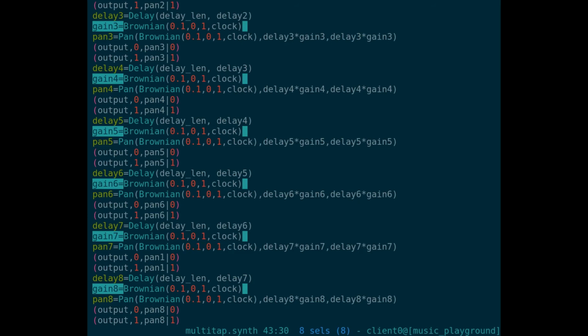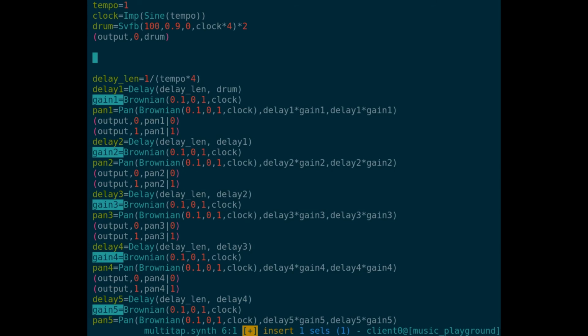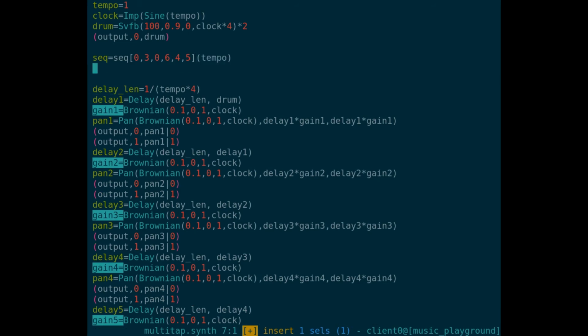I think I'm only hearing it in one channel because there's something wrong with my cable. Okay. So now what does it sound like? Can we put something other than a percussive sound through it? Let's just do a little melody. That tempo, and then give this a voice, just a sine wave oscillator for now.